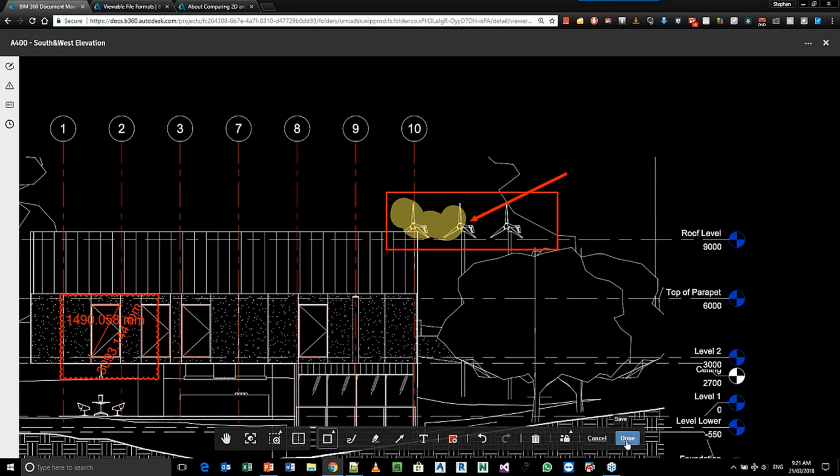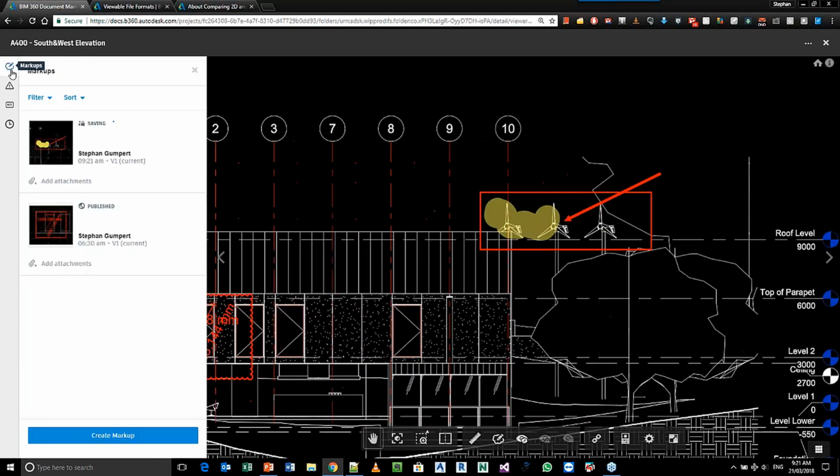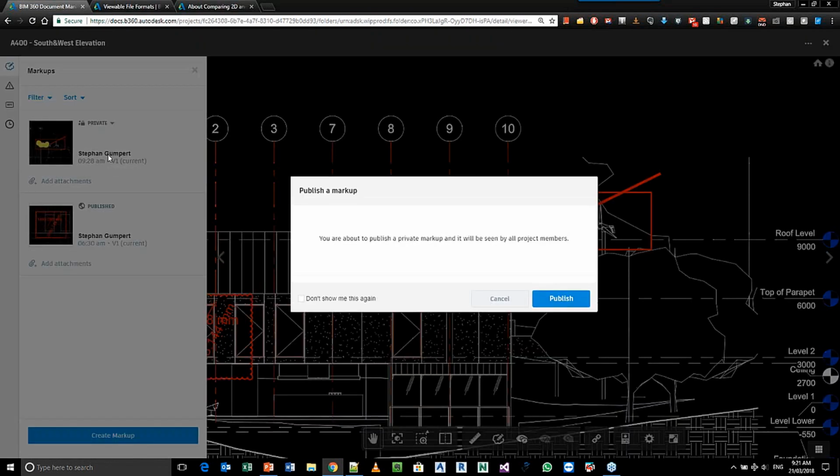And when I'm done, this particular markup itself is now visible inside my panel, but at the moment the markup itself is private, so I haven't actually exposed it to all the other people on my project. But at any point in time, I can choose to edit or delete the markup, or come in here and publish the markup, which I could have done during the markup phase as well.